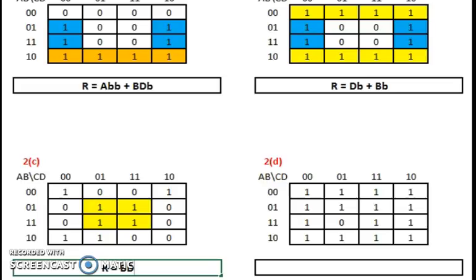So now we look into those ones which haven't got groups yet. Okay, so the first one is this one, which can be easily seen as one group. So group them together. So I group them in green colored boxes, and you can obtain the simplified output as A, B bar, C bar.